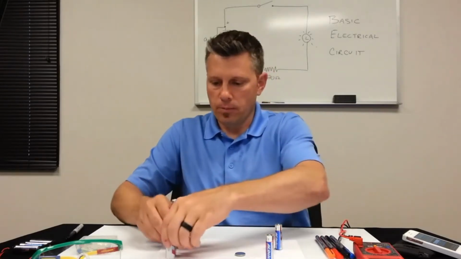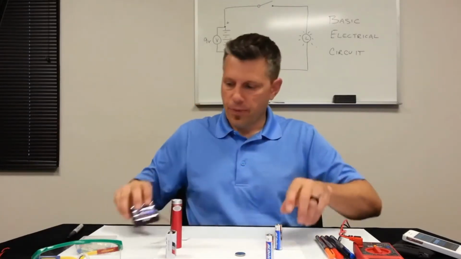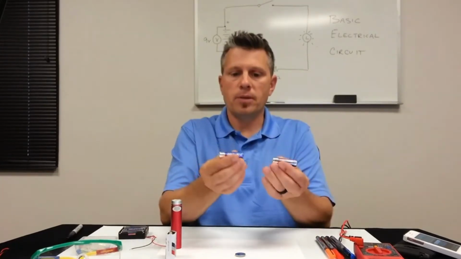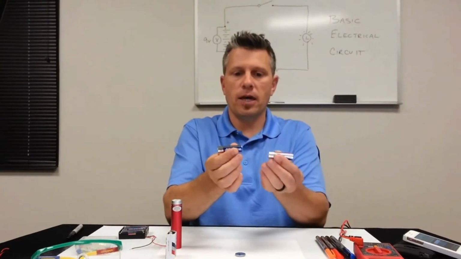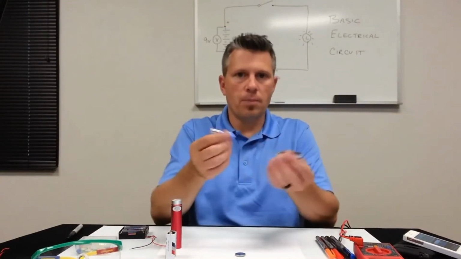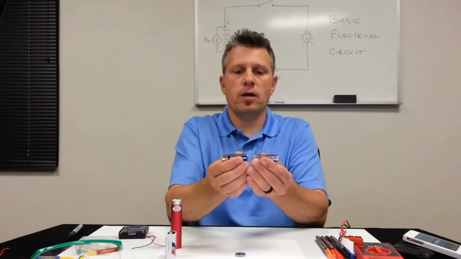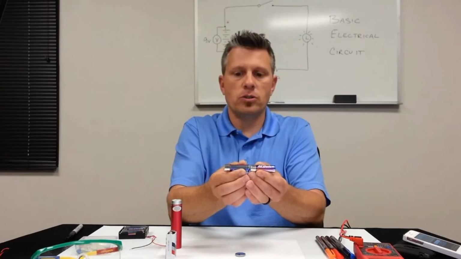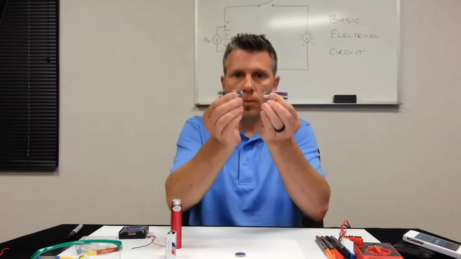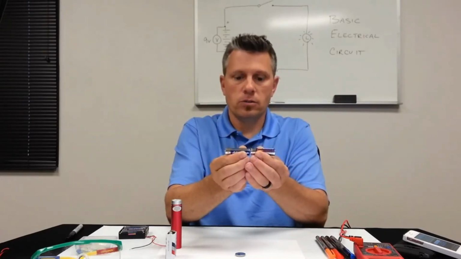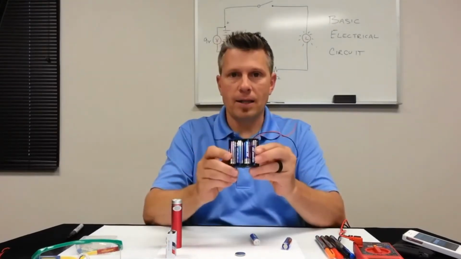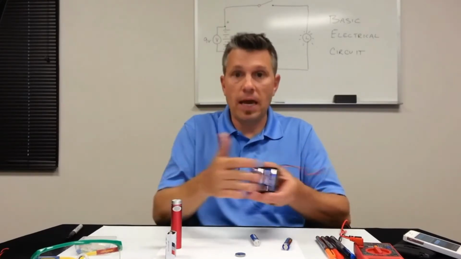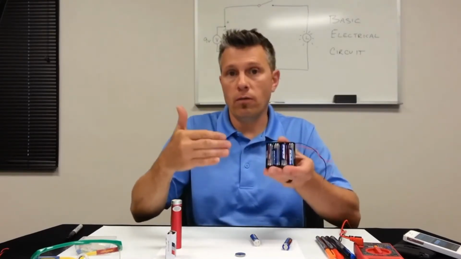But let me give you an example. If I take these two AA batteries that are 1.5 volts each, and I put them in series, which means I connect the positive to the negative like this, like you would if you're putting a couple of batteries in one of your electronic gadgets, right? And I put these together. This battery series right now is going to generate 1.5 plus 1.5 equals 3 volts. If I put 4 of them in a pack like this, I get 6 volts. Then if I expanded this and I put 8 of them in here, I would have 12 volts.